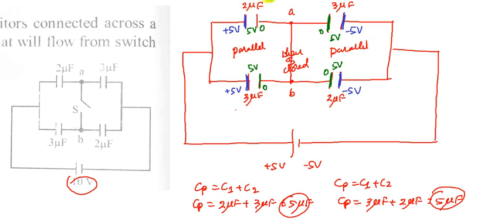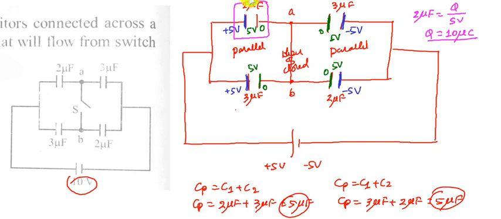Let me consider this capacitor first. Please wait. It is 2 microfarad with a potential difference of 5 volt. Now I can find out the charge in this capacitor. How much charge can be stored? 2 microfarad equals the charge in this capacitor divided by 5 volt, the potential difference. So you can simply say this is a 10 microcoulomb charge.